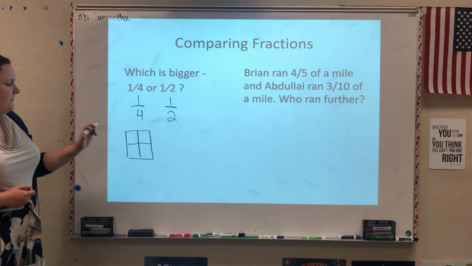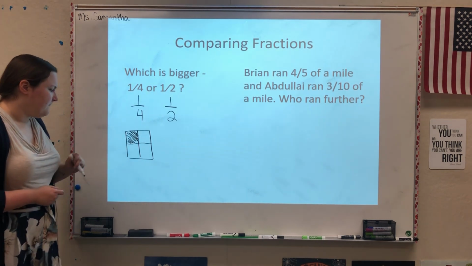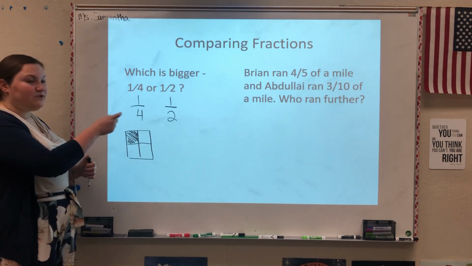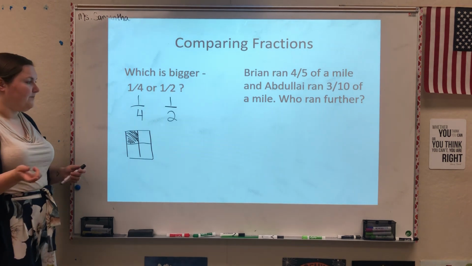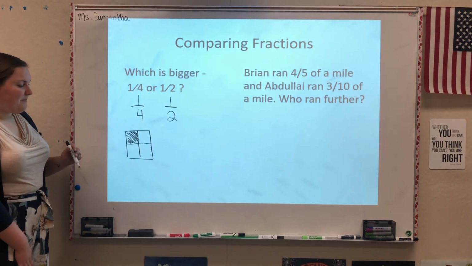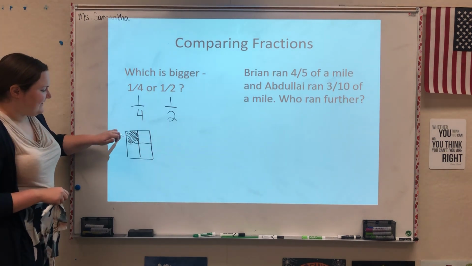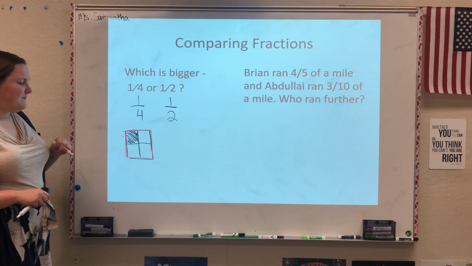1/4 means you have 1 of those 4 parts, so I'll color 1/4. And then I'll draw a picture of 1/2. I could use which one is shaded more to help me determine that that fraction is bigger. When I draw 1/2, remember the size of the whole needs to be the same. So that means here, notice that that box I drew is this big.